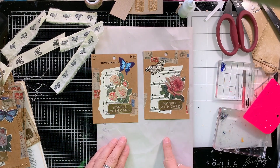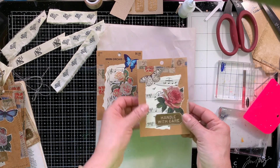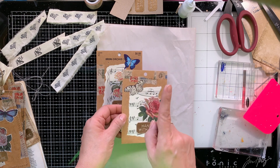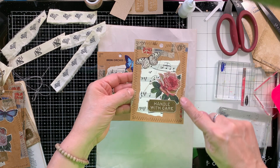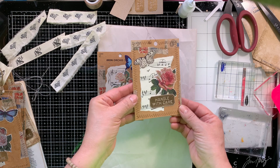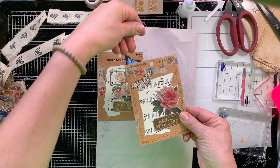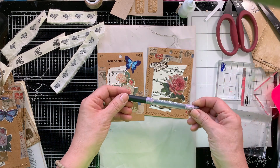My tags are nice and dry. Everything is well adhered. And now I am going to stitch all around one of the tags. Because of the magic of recording and editing, here I am — voila. I have zigzag stitched all around the tag. It's just about finished. Now this other tag I am not going to zigzag stitch — instead I have opted to do a doodly border all around the edges.